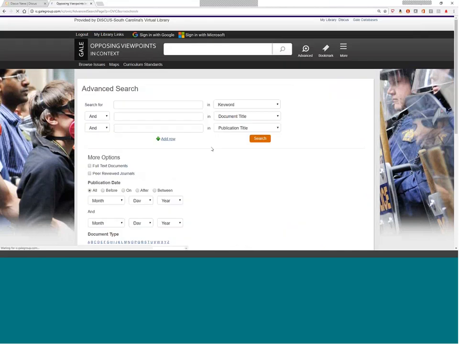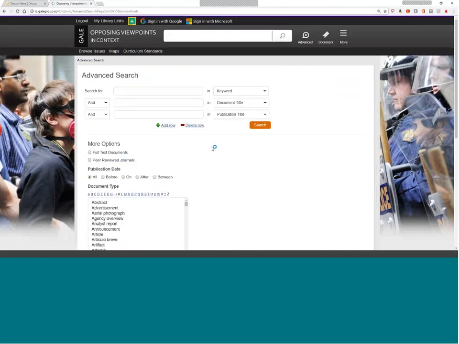So let's try another one. Now, in that example, I used quotes to do an exact phrase search. And you can do that anywhere. That's a fairly common search tool. Most databases respond the same way to quotes. We also have ways to search for terms in proximity to one another outside of quotes, so if we want to loosen it up a little bit. Let's say, for example, we want to research recycling, and we're looking specifically for articles about plastic bags, or that speak to them.